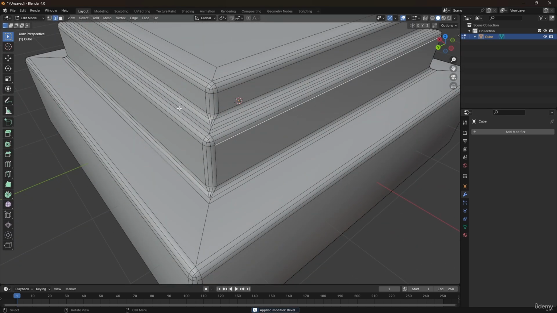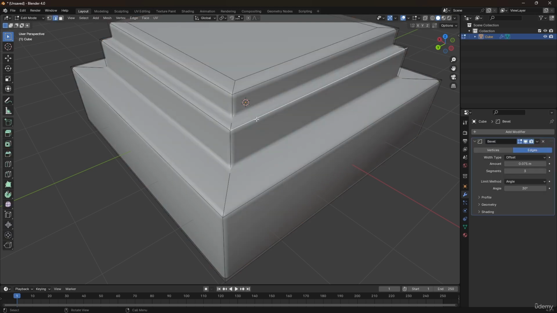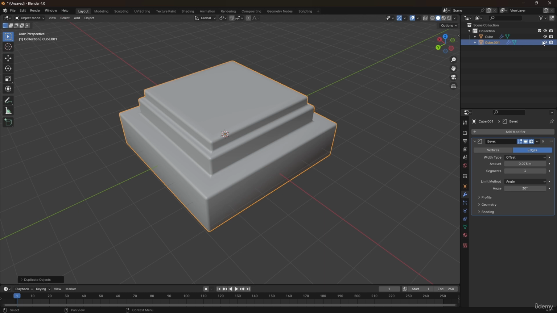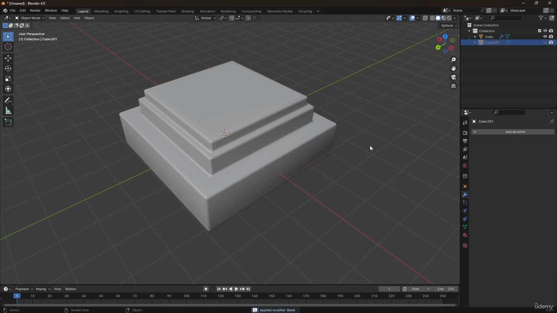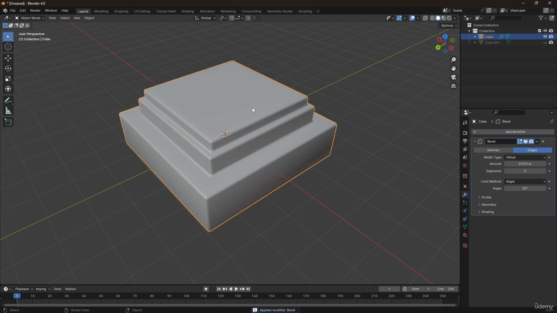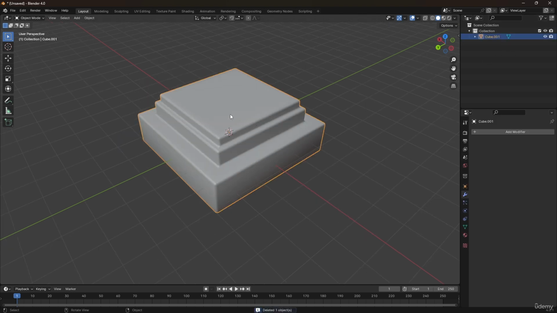So now we will have to manually do this if we change our mind later on. So what I like to usually do is that I create a copy of my object, cancel the movement, and hide it in the viewport. Now if I apply the modifier and later down the road I made a mistake and I want to go back, I can just delete this object and turn on that other object that I had. So you can see that it allows you to work very non-destructively.